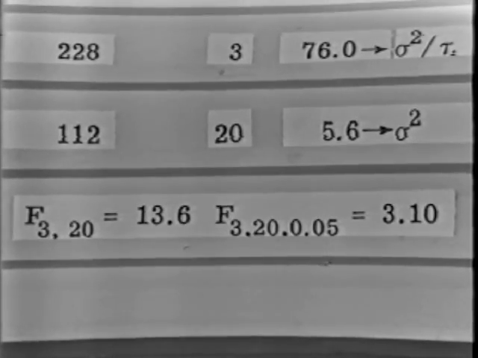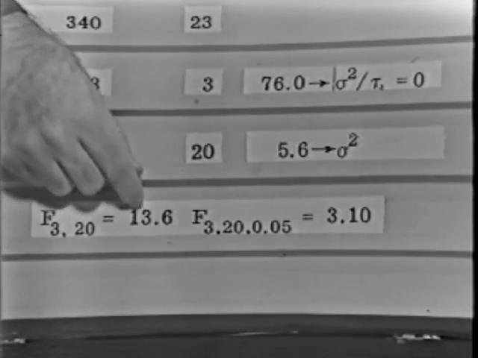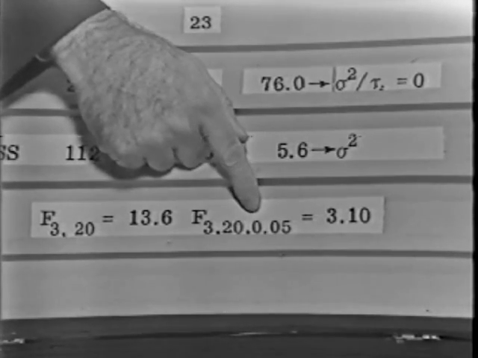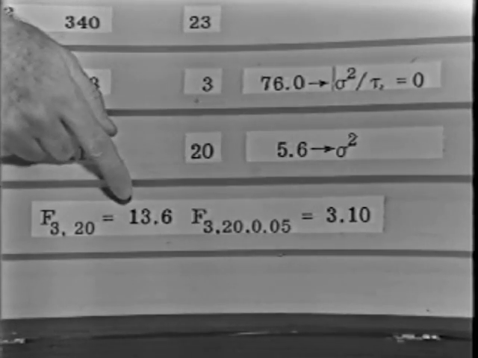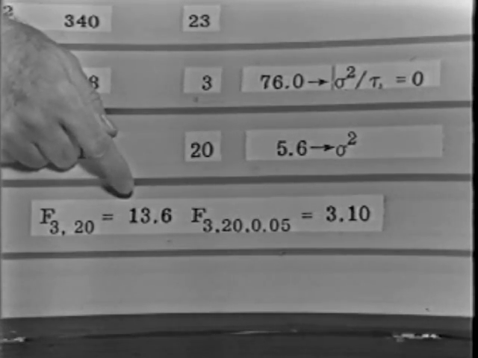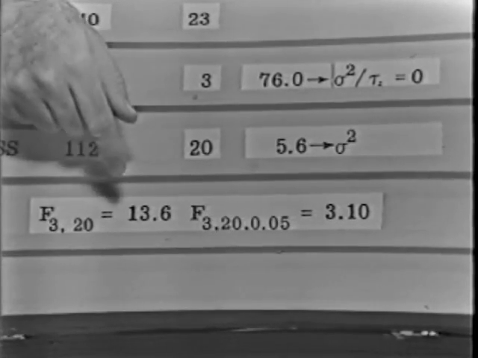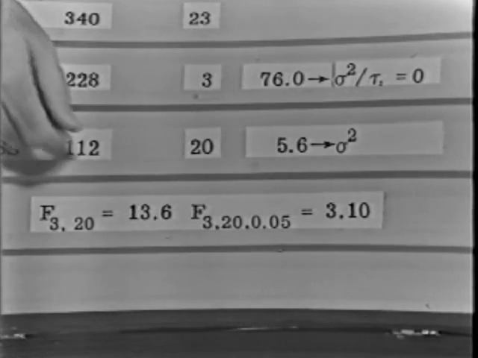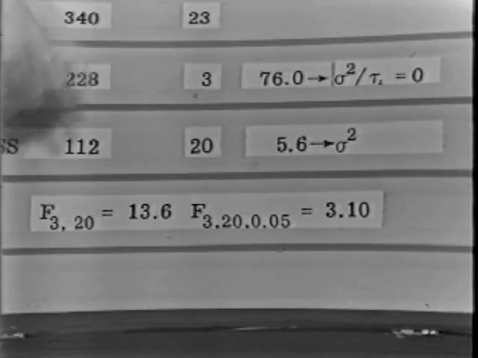And now, of course, the $64 question is, what's the probability of observing such an F? Well, I looked up the critical value of F at 3 and 20, leaving 5% in the tail of the curve, and it turned out to be 3.10. And my observed value of F is way the devil out in the tail of that skewed curve. It's way out there at 13.6. Hey, that is a rare event. All right? And so what's that lead me to do? I take the attitude that rare events don't happen to me. Well, they do rarely, but there are rare events. Events like that just don't happen.